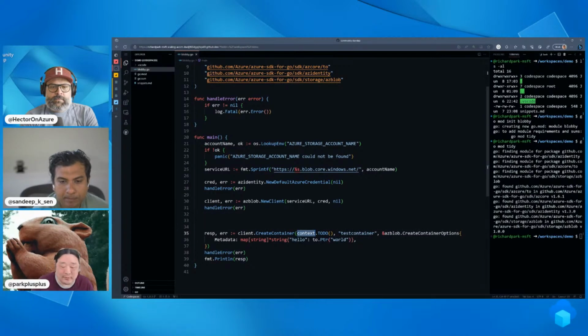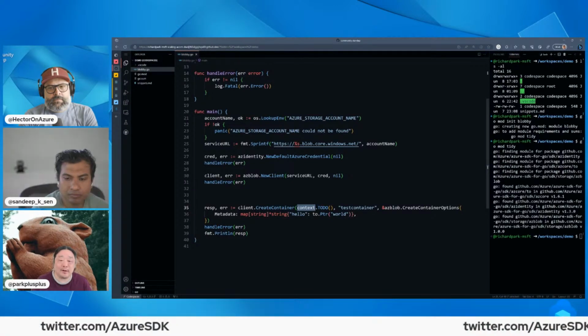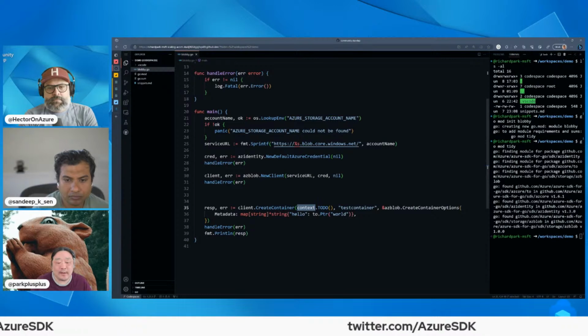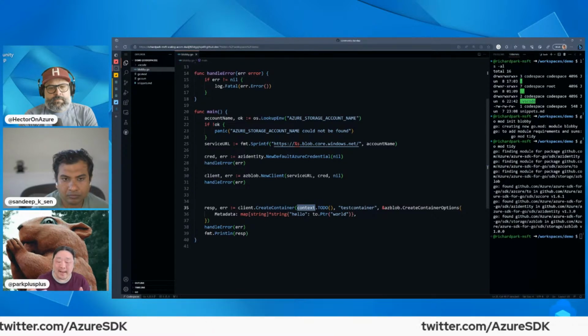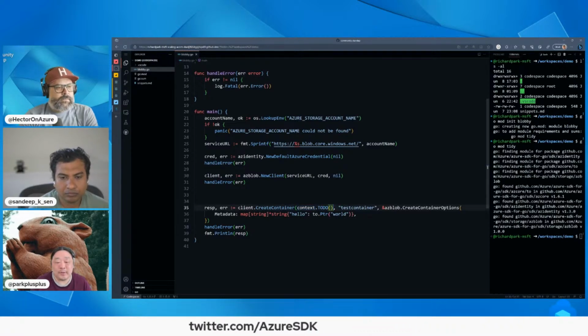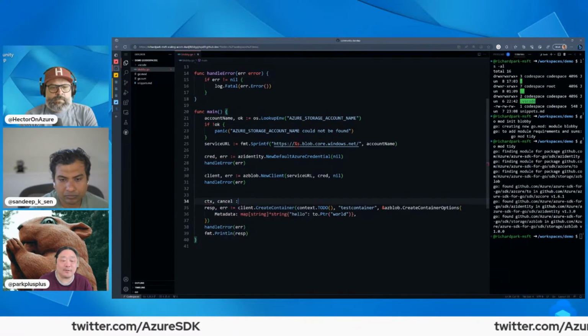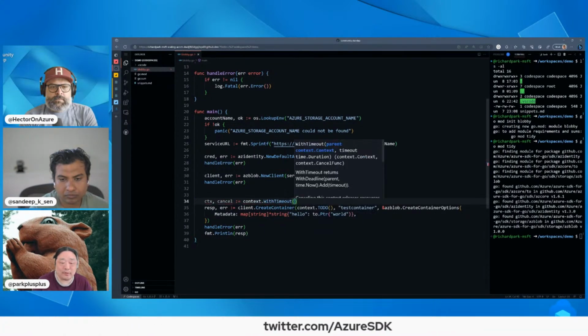So earlier I kind of breezed over the context a bit. There's basically two uses for the context. One is you can cancel a context or allow it to time out. That allows you to regain control in your app earlier than waiting for the call to actually exit. The other reason is that there are a few spots in the SDK, which I won't go over today, where you can add a custom value that will allow the app to extract it and then maybe return you a custom result. But the most common use case is simply to add something like a timeout, right? And that's just a good design principle for any resilient app.